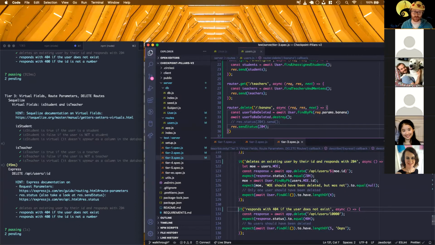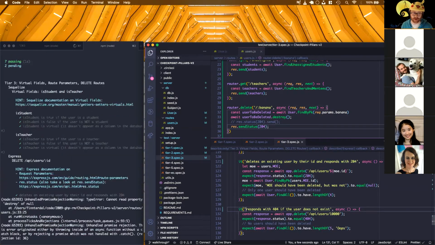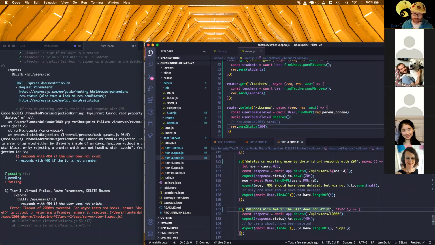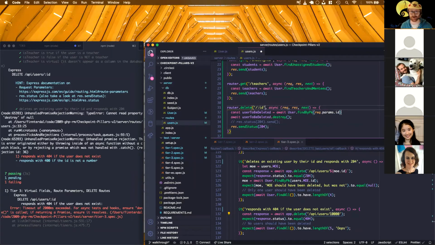Let's keep going. So what if they give an ID for a user that doesn't exist? So in this test block, the ID they're putting in there is, I think, 10,000. And there just aren't 10,000 users in the database. So we want to convey to the user that the request they made was valid, right? They didn't do anything wrong per se, but they're requesting to delete a user that doesn't exist. And at this point, I just can't call the user's ID banana anymore. It's hurting me. So I'm going to call it id.